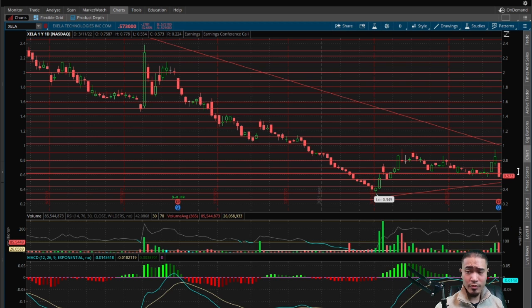So this is near a relative low and really shouldn't go too much further to the downside. So not too much more downside potential and a lot of upside potential, especially in the long term. So this may not be done selling off just yet, but it should stop bleeding pretty soon here. So therefore, if you want to go long, not financial advice, it's probably coming back down to 53. So I would support going long at 53 cents and lower.